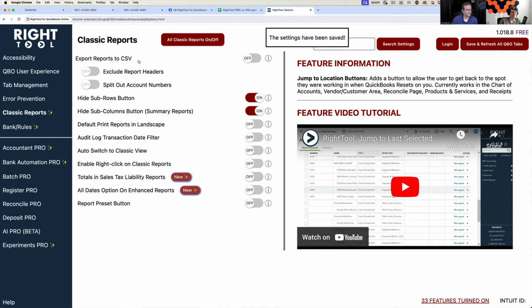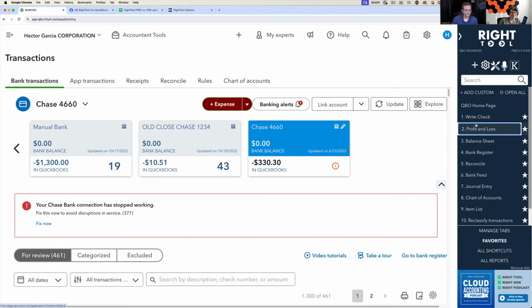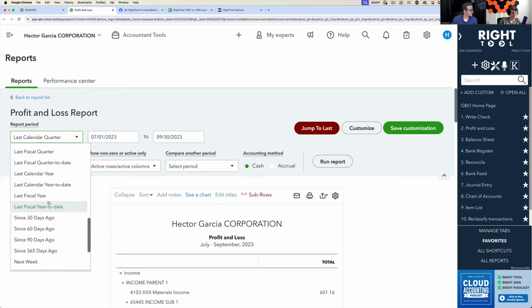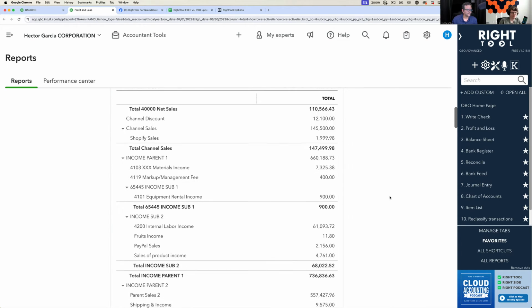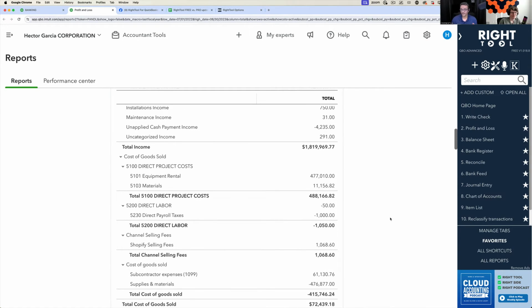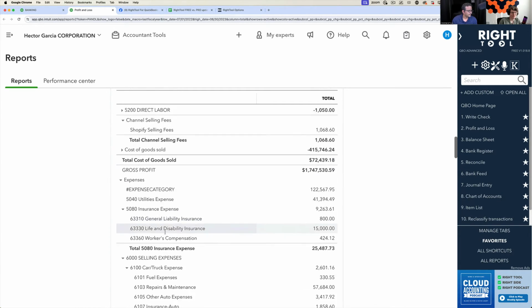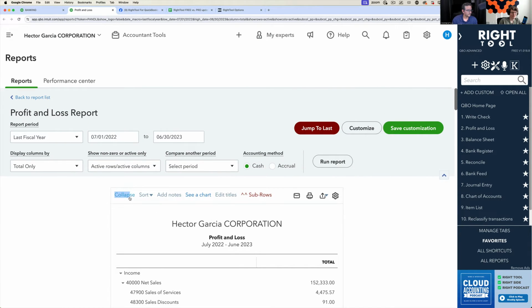So I'm going to hit save and refresh all tabs, and then go into a profit and loss report. And I'm going to do, let's say, this fiscal year and hit run report. So when you are expanded, if you have a lot of sub accounts, some of the frustrating things that QuickBooks Online has is that if you want to collapse some of them, you can't unless you click on each one of them manually. So it's kind of a pain in the butt to go through and collapse each one that you want. There is a universal collapse button up here, which is awesome.